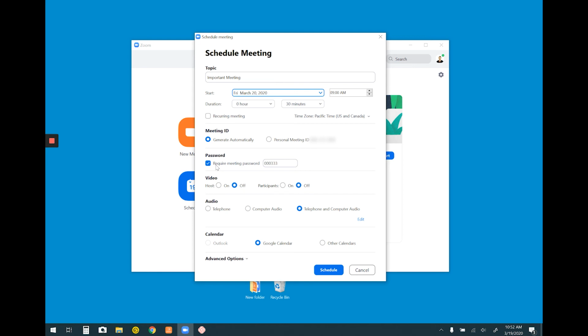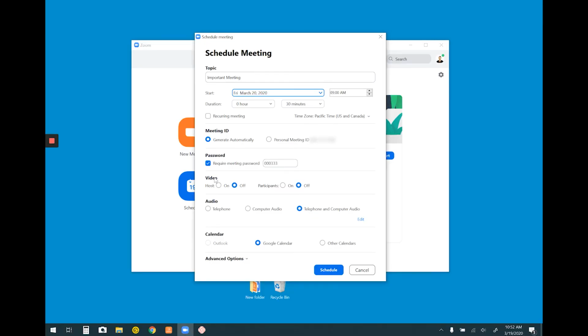You can set a password as well with your meeting, so if you want to make sure that only specific people enter the meeting and not somebody who perhaps has your personal meeting ID and is just hopping in on your existing meeting, you can set a password so that they will be sent this in the invite, but only the people that have the password will be able to access the meeting.